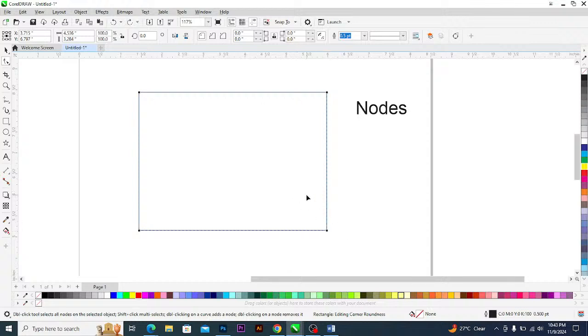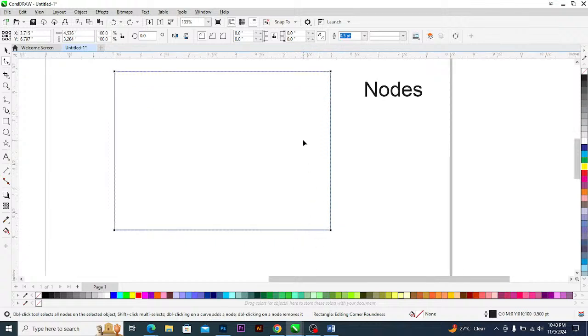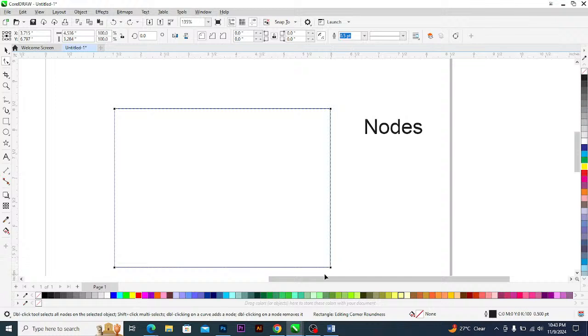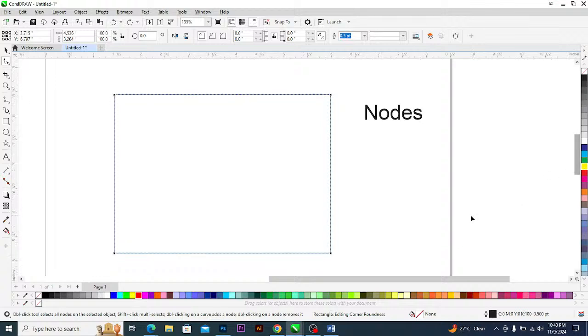In a situation where I want this area and this area to be curved, and the other two to remain straight the way they are, what do I do? Once I click on it, remember the other ones are white. What I need to do is hold my shift. In your keyboard you see Control, that is Ctrl, and the next one above it is Shift.